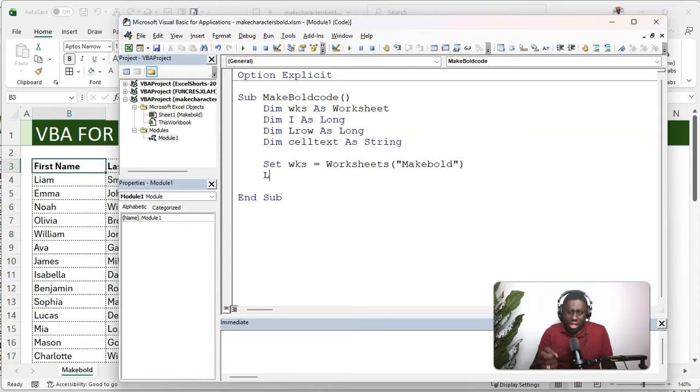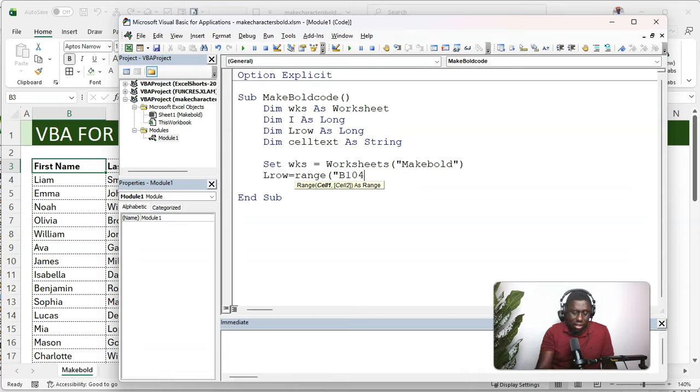So now let's find that last row that we're talking about. How do we find the last row? We do exactly what I described before. In column B, which is a representative column, I will go to the bottom of column B and I will press Control up. Wherever that lands, that's the row I'm interested in. So I can use range, which is the other word you use for cells here in VBA. I say, okay, range B. I want to know how many rows we have.